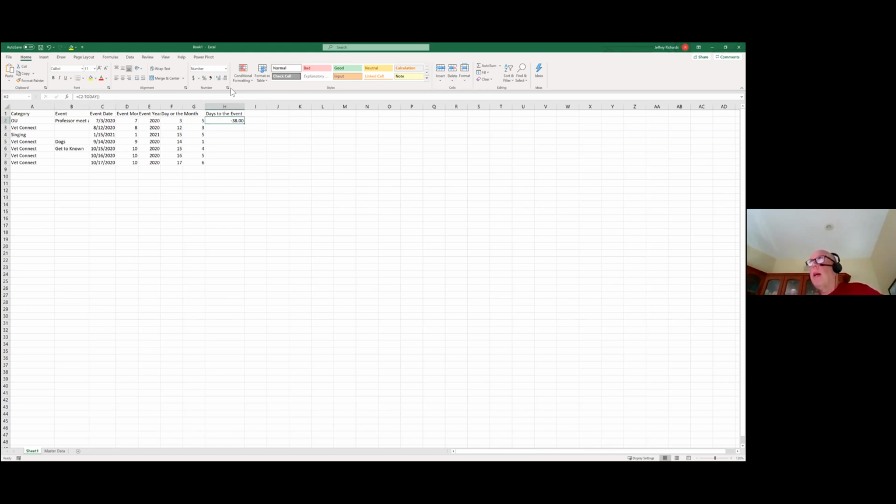When I make that a number, it's going to make it a raw number between the two instead of trying to force it into a date format. And I don't care about decimal places, so I'm going to highlight this and decrease decimal. So I can say 38 days, and I did it in that order so I could say it's in the past. How many days to the event? So 158 to this one in January.